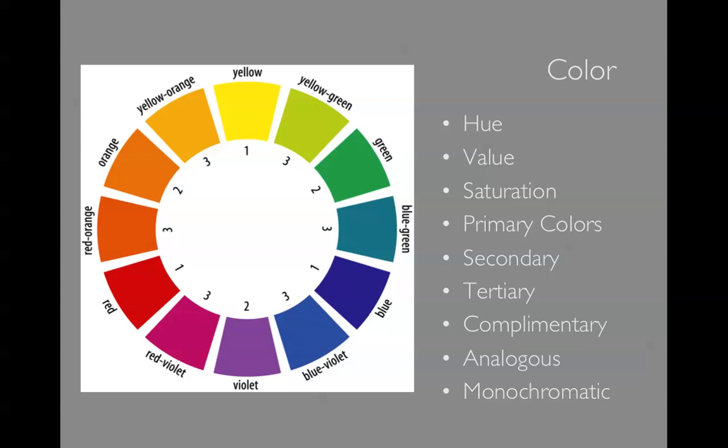And then you might have guessed that all of the colors marked with the number 3 are what we would call the tertiaries. They are the product of a primary mixed with a secondary. So all of these hyphenated names, yellow-green, blue-green, blue-violet, etc. In each of these names, the primary name, like blue, comes before the secondary name, violet. So blue-violet, not violet-blue. So those are the primaries, secondaries, and tertiaries.